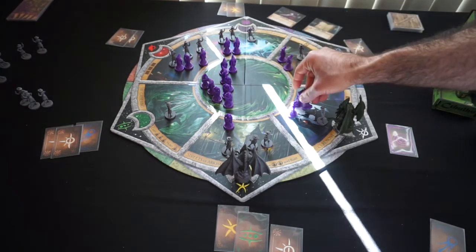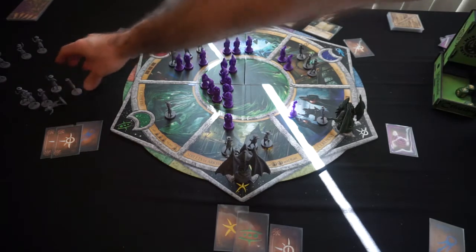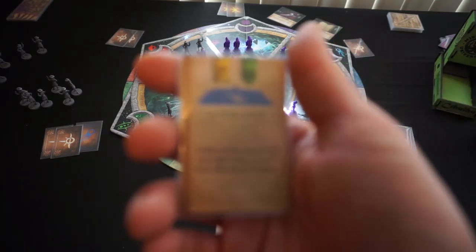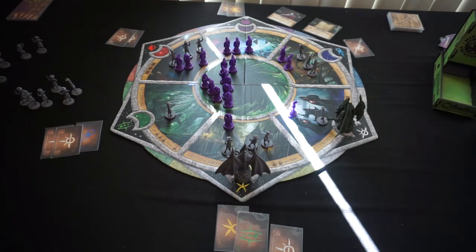I get 2 cultists back, 1 to the location, 1 to the lodge, but I take another Elder Sign penalty. Then I'll move a cultist to, I think, the other worlds and destroy all of the investigators there. And I don't care about temporary control. For a white and a wild card. Actually, I will exhaust the Necronomicon to give me another wild and prepare Alter Fate. So I can either reroll up to 3 of my dice once or 1 of my dice up to 3 times. So that's prepared. That gate's discarded. And then Cthulhu draws 3 cards.